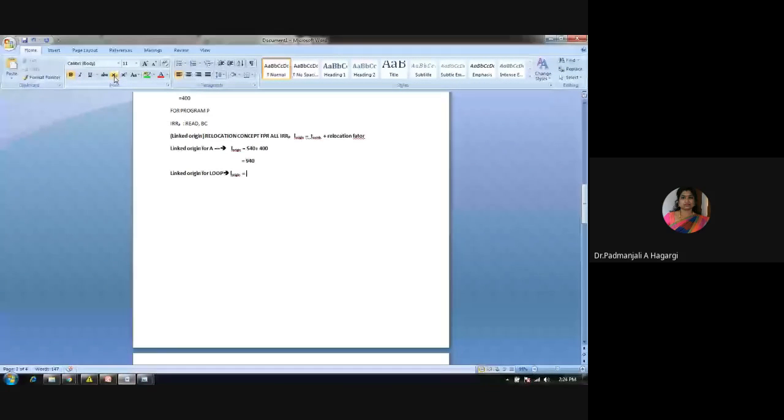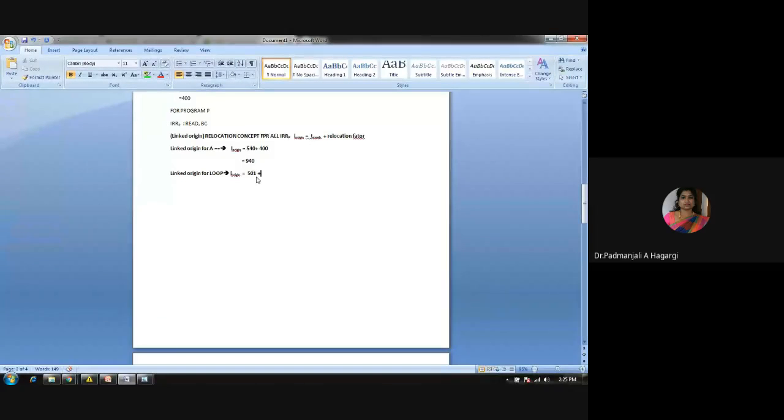the translated origin of the symbol. What is the translated origin of the symbol? The translated origin of the loop is at 501, which is added with the relocation factor.